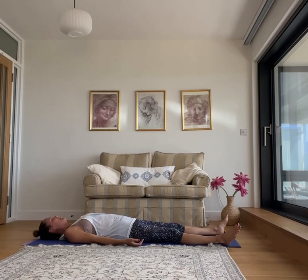I'm relaxing my pelvis, my hips and glutes. My pelvis is relaxing. My pelvis and hips are completely relaxed.